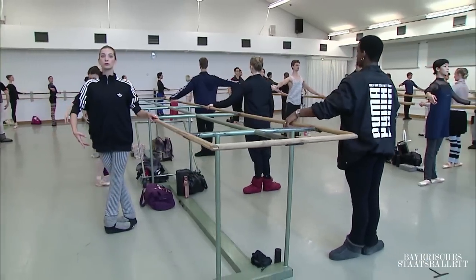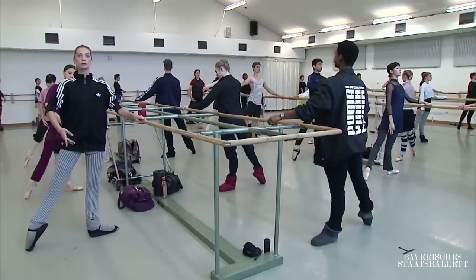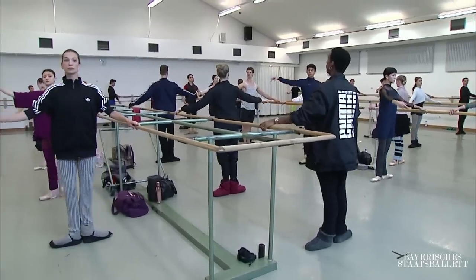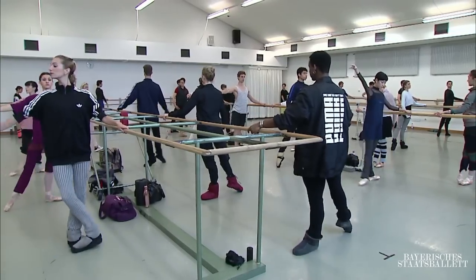One. First position. Now everything on the fifth. Two. One. Two. Close to the fifth. Close to the side, switching your left side.